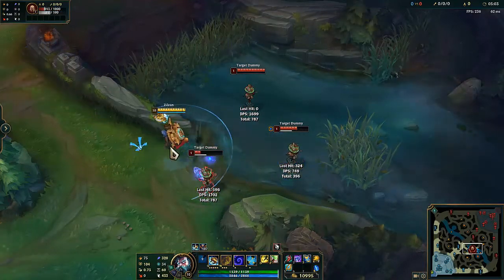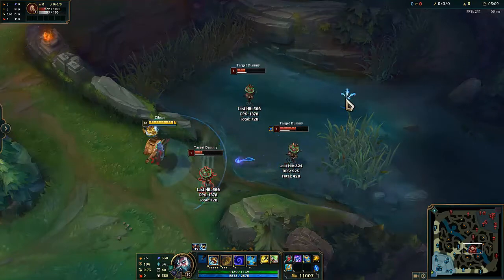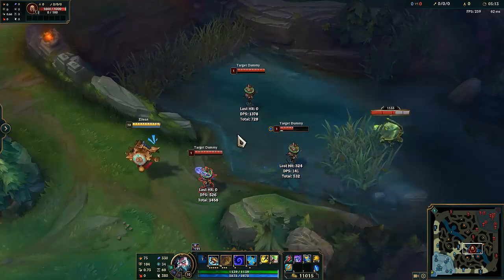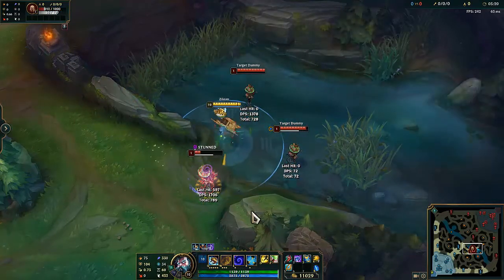Let me try to get a 3-man stun really quick. So bomb on me, bomb on that, flash right in the middle, 3-man stun, boom. It's all about the positioning, guys. You just want to position with Zilean. But yeah, as I said, let's just recap that combo. Put a bomb on yourself, put a bomb where you want to go, and then just flash into the bomb. You're gonna stun right where it is.